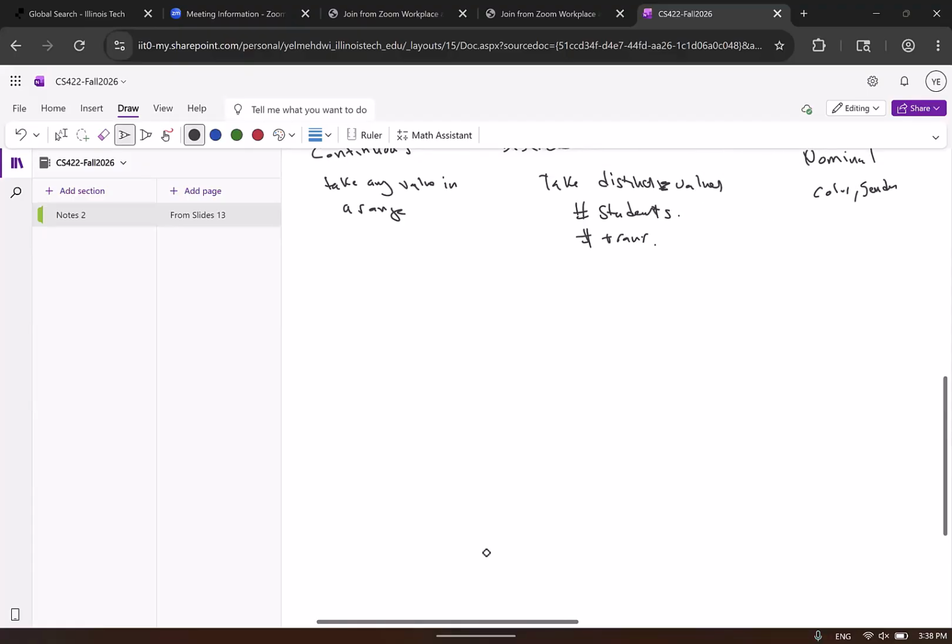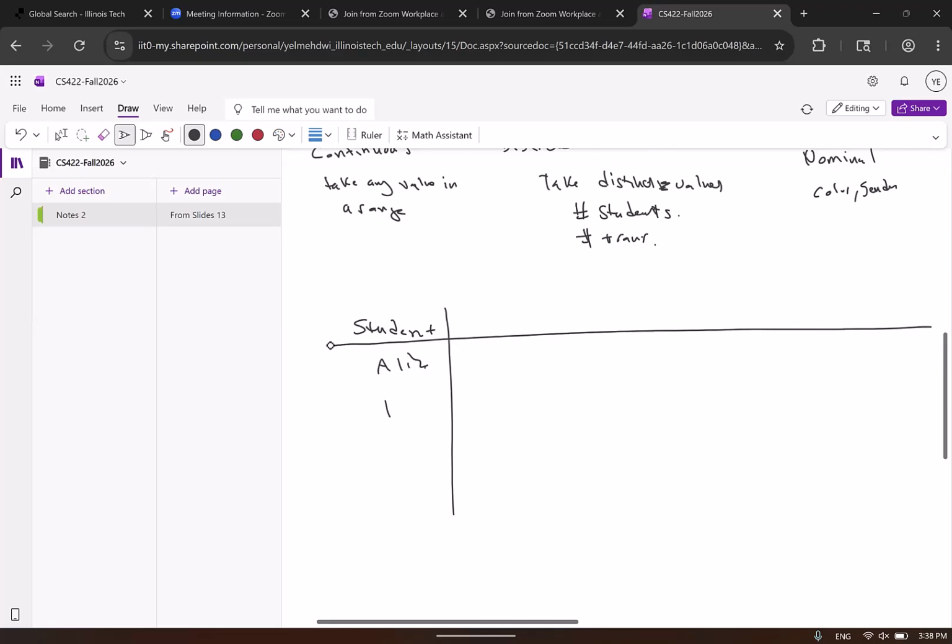So let's have a concrete example. Imagine a university data set where each object is a student. Let's have a table like this, and assume that we have Alice, and we have Bob.